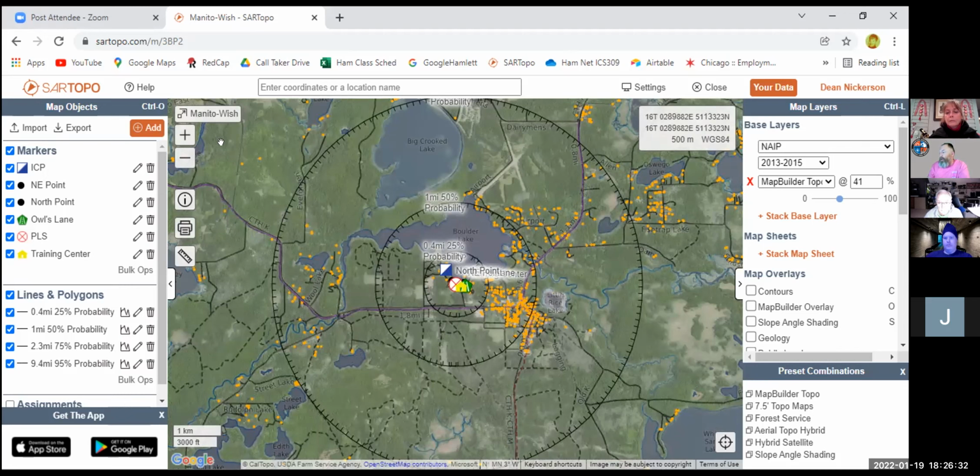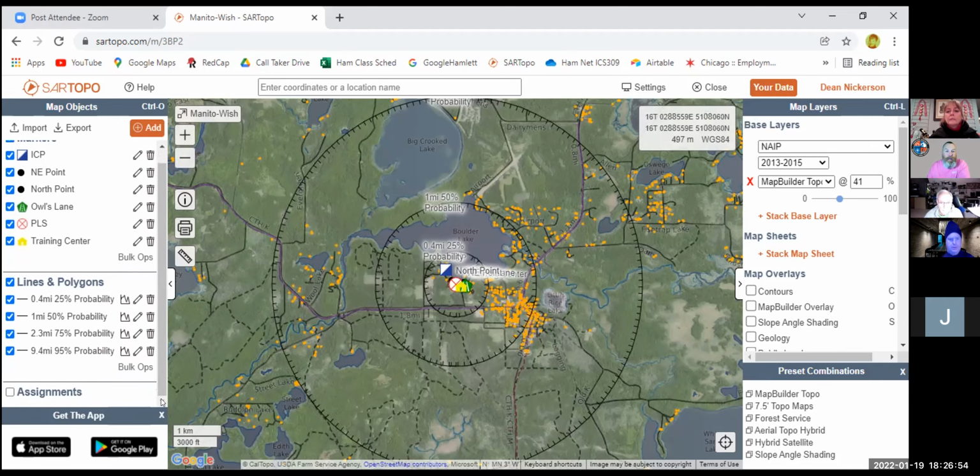All right. So looks like you did the same thing I did. You've got 0.4 miles, 1 mile, and 2.3, right? Right. Cool, man. Good deal. And you've got some symbology going there to show that it's not just a circle. Awesome. I dig it. So let's zoom in and take a look.